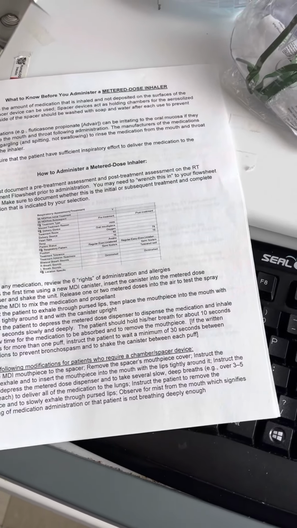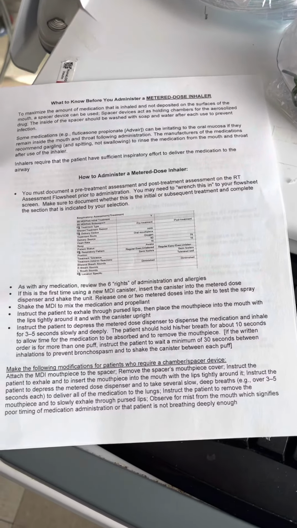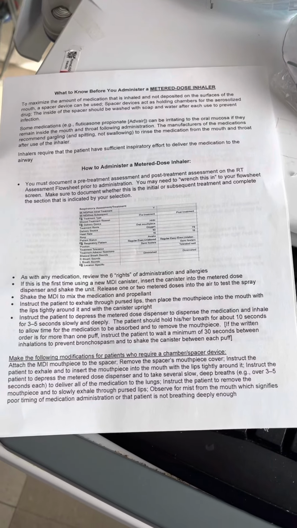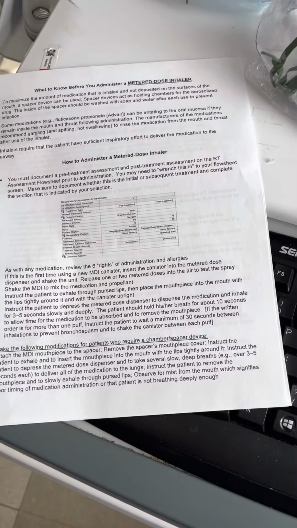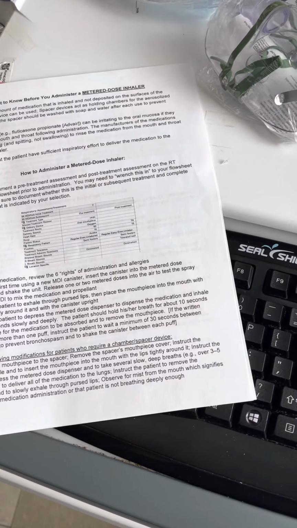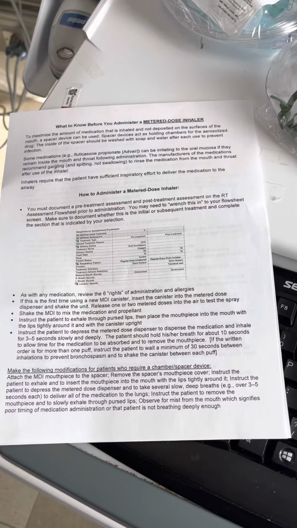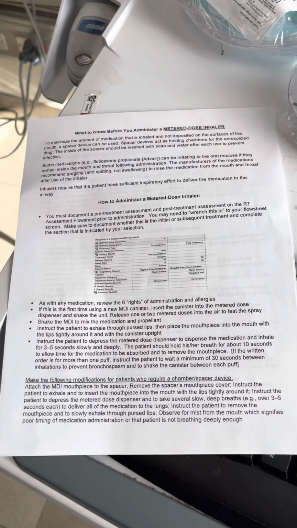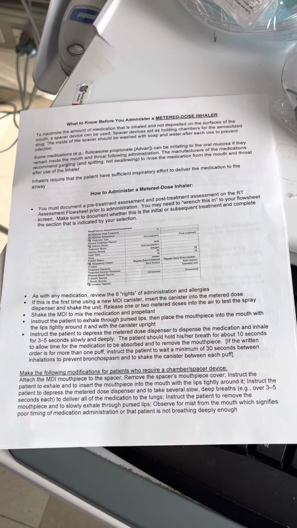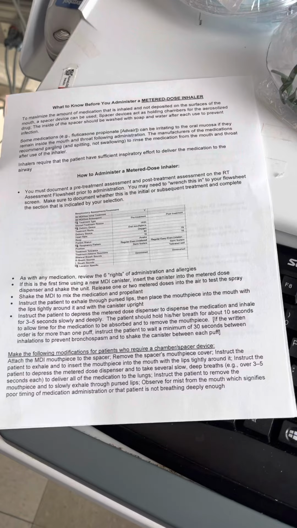With inhalers, you want to make sure that you always check that they are in date and that they have adequate medication still remaining in the chamber. If they are close to running out, you may want to go ahead and request another inhaler instead of getting really close to that last dose. And also make sure that we are teaching the patient adequate oral therapy, because these medications do put them at high risk for developing oral infections, including thrush. So after they take their medication, they need to swish and spit out.